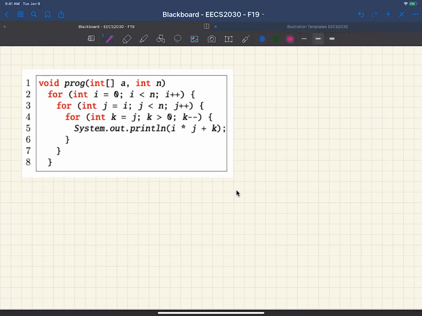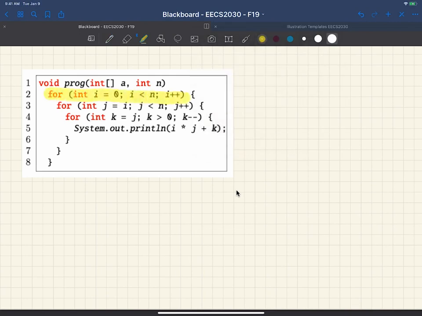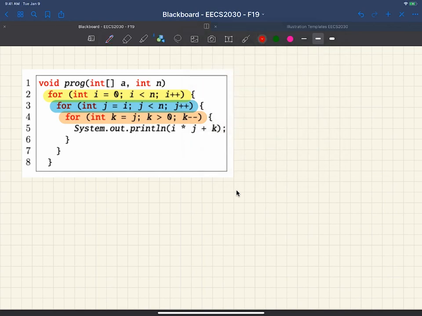Okay. Let me get to the point. Let's look at 3 different headers over here. We have a header over here, number 1, another header over here, number 2, and that's number 3. Okay, 3 headers. Before we look at the headers, let's look at the body of the loop. This line here, that's the body of the loop.